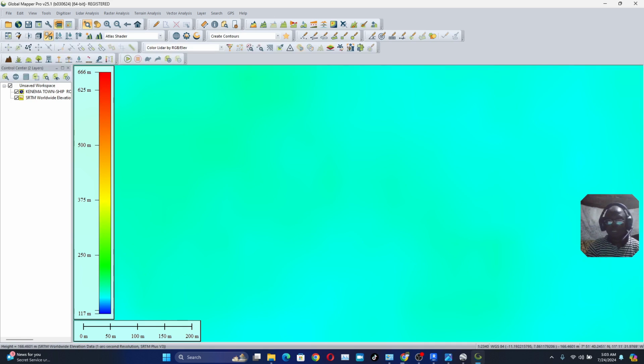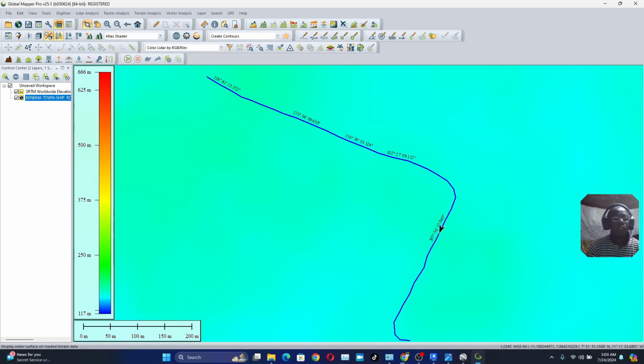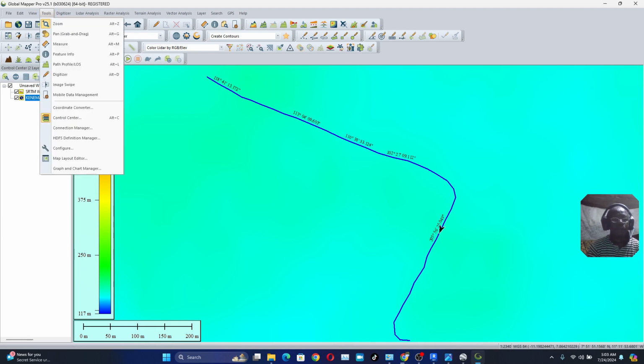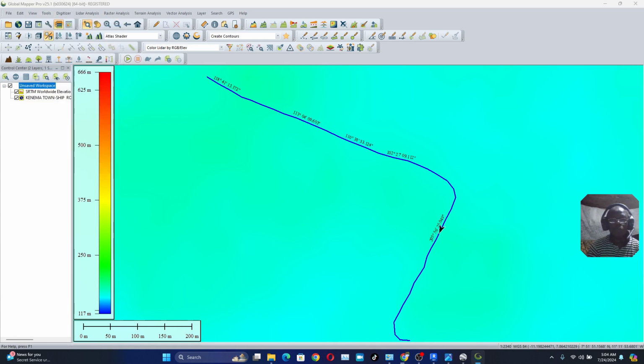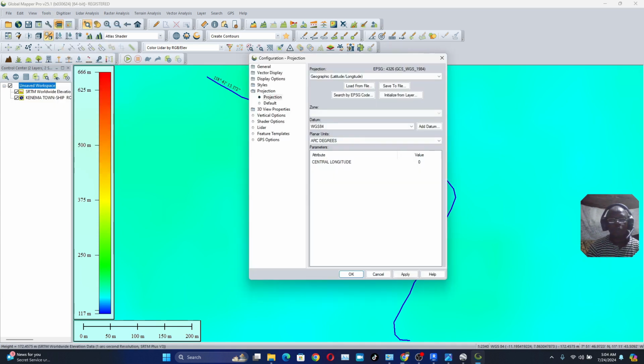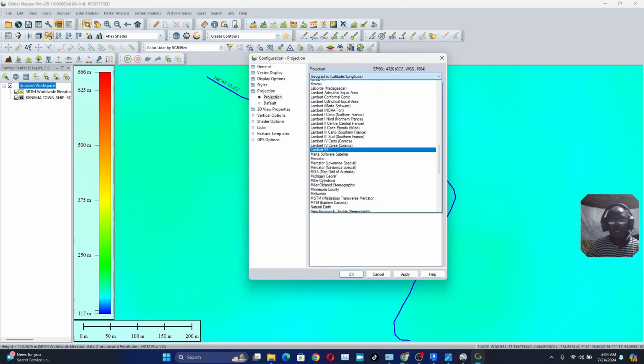It has connected, but we are not seeing the center line that we imported. So try to drag this one down, to send it down. Now we can see it from here. So we move to these two tabs. Click on configure. Sometimes when you come to this configure projection dialog box, you cannot see this. Just click on it, open it, click on this projection, then this area will open.